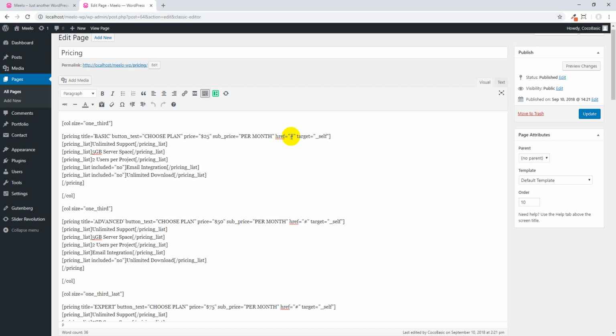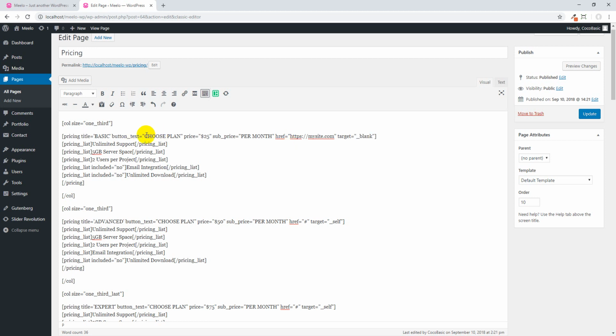This part is where to link when you click on the button, so you can set here something like it is my site. And this tag here is to open in the same window or to open in the new window. If you want to have to open in the new tab, you need to use this text here, target box.